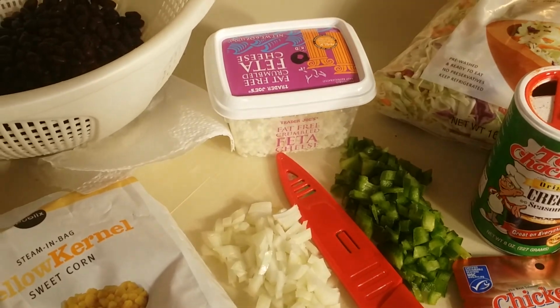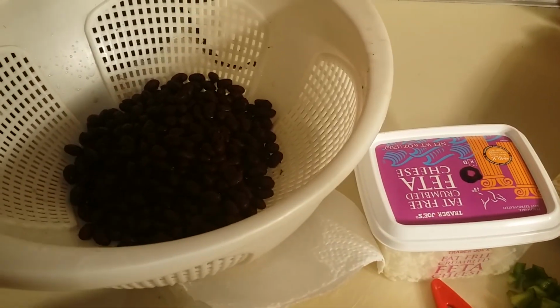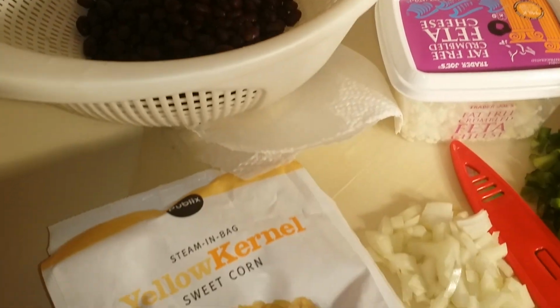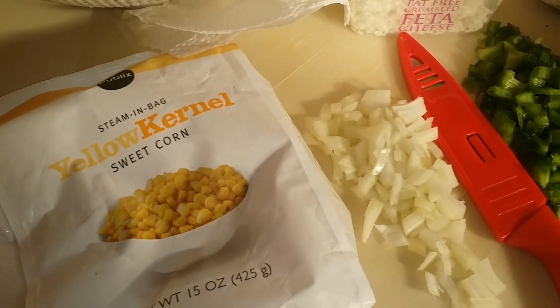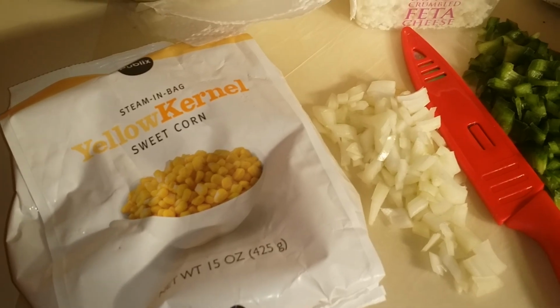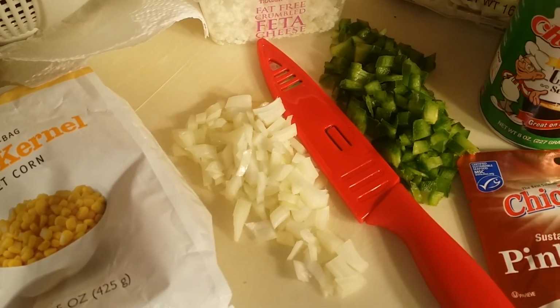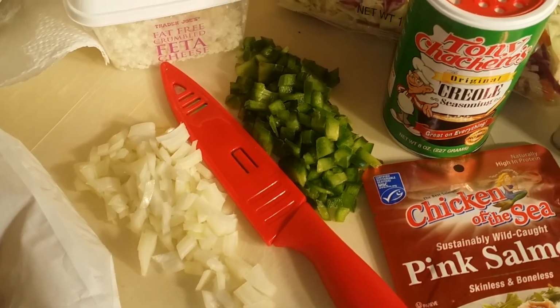For the inside of the egg rolls, you'll need a can of black beans, drained and rinsed. I use frozen corn, which is fine. You can use canned, I guess. Just make sure it's drained. So I have some yellow corn. I have chopped onions, green peppers.